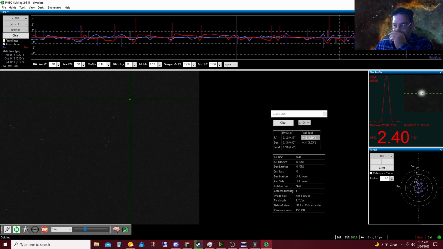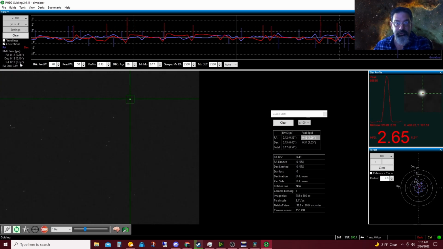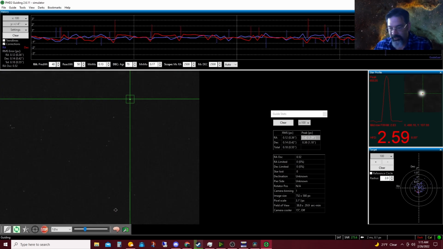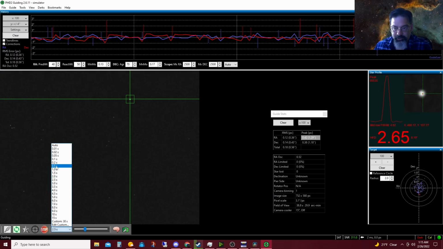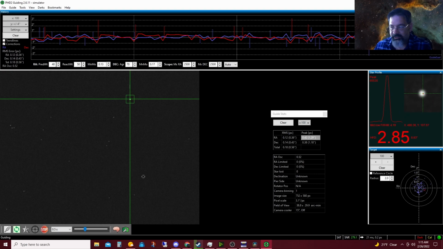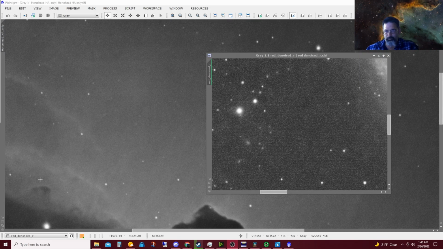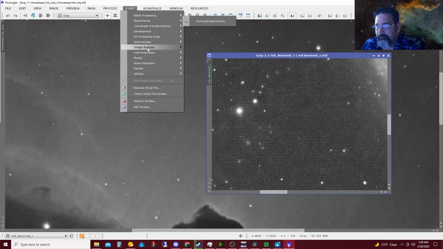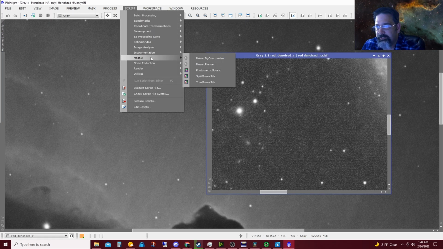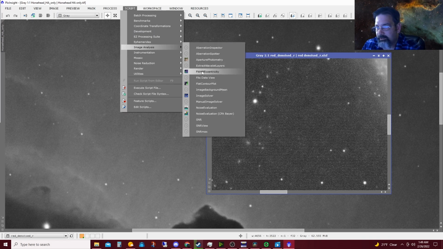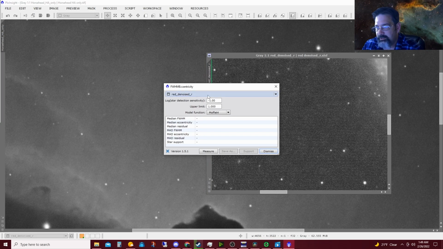Just because this graph doesn't pick it up and these numbers look good, this 0.55 and all this, well, those actually went up a little. Just because they look good doesn't necessarily mean your stars will be good. So here, what we can do is take a look at just a sample image I've got here. I just grabbed one and threw it in here. We're going to go to image analysis and pull up this. And we're just going to check this one. This one shouldn't be great.